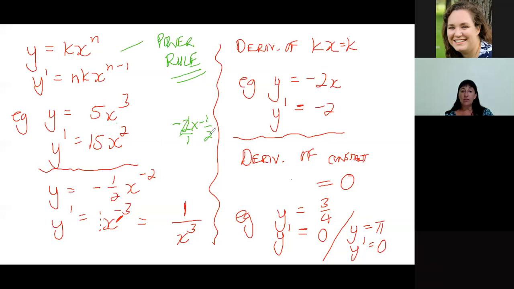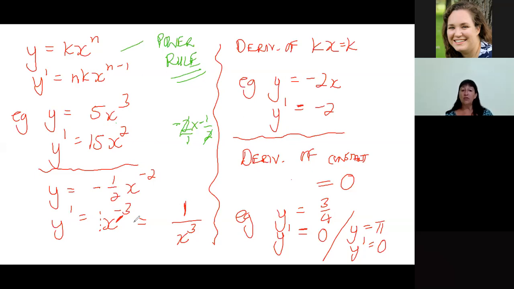That is over 1, so the 2's will cancel. A minus times a minus is a plus 1. But if you put that into the calculator, you'll get 1, right? Which I don't need to write. I keep the base x, and then I subtract 1 from the power. Minus 2 minus 1 is minus 3. So 1x to the minus 3. Power forward, multiply. Write down the answer, x to the, and subtract 1.